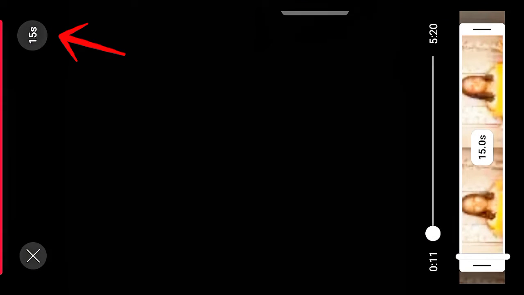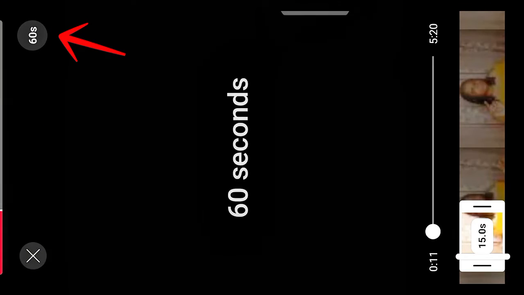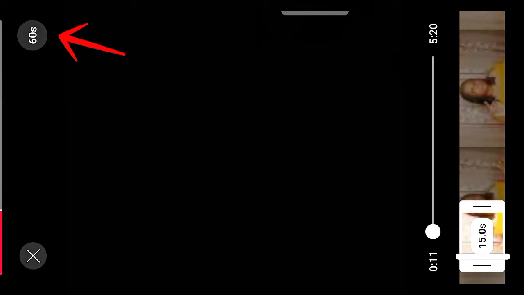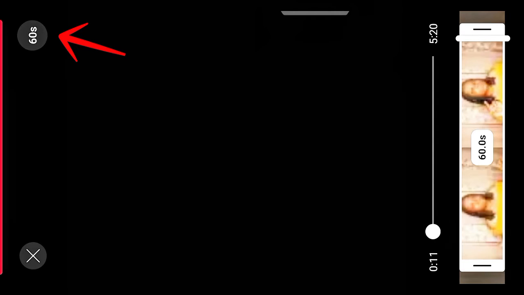So you're going to click on edit into a short here now. Once you click on it, if you want it to be 15 seconds long, you can make it 15 seconds, and you can also make it 60 seconds, depending on the duration you want your short to be. So I want to make this 60 seconds. I'm going to click on this 60 seconds right here so that it will be 60 seconds. What I'm going to do is drag this arrow to 60 seconds. Can you see the 60 seconds is now complete? Then I'm going to click on done now.